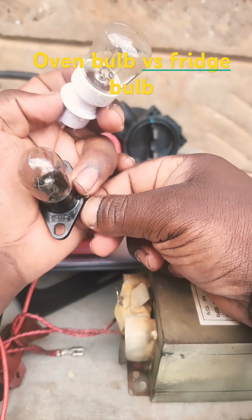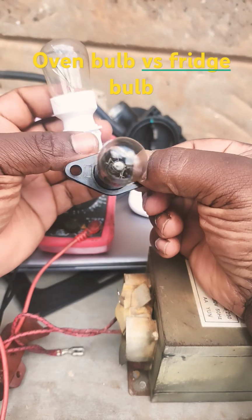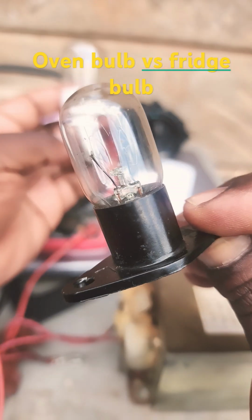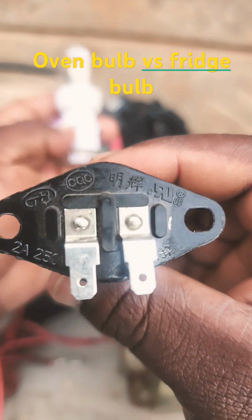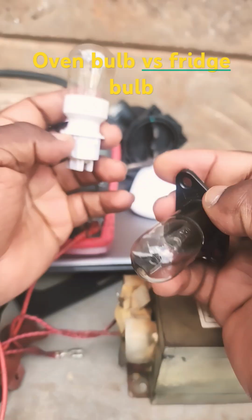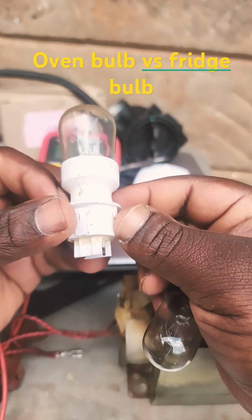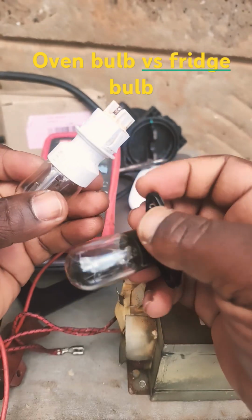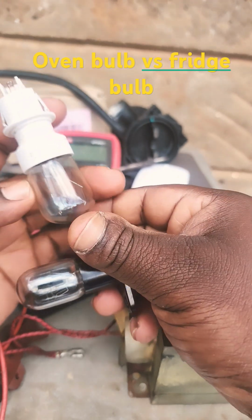So I have two bulbs here, this one and this one. This one is for the oven, microwave bulb. It's very different from this one. This one belongs to a fridge. This one is a fridge bulb. So when you are buying the oven bulb and a fridge bulb, make sure you buy the correct bulb.